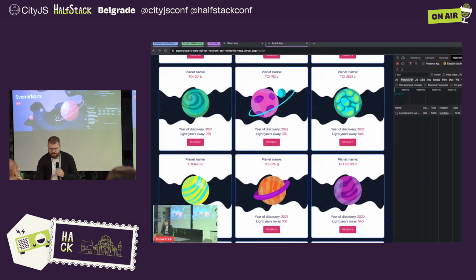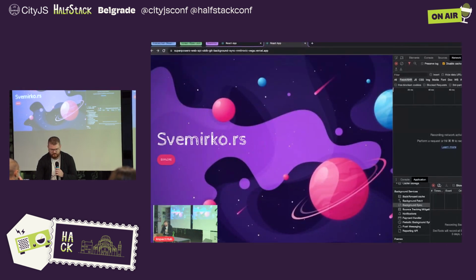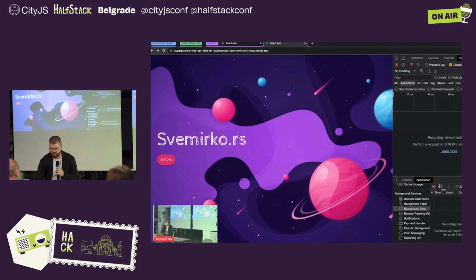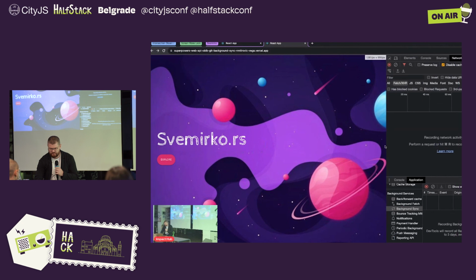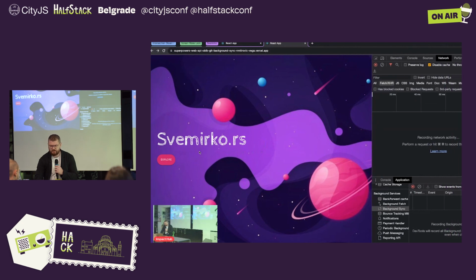And one more. Again, we have a Svemirko example. I'm just going to zoom this in so you can see it. We just show some of the network effective types, but you may notice that there was one type missing, and that is what if we go offline. Doing offline applications is pretty much essential in these days of web development.